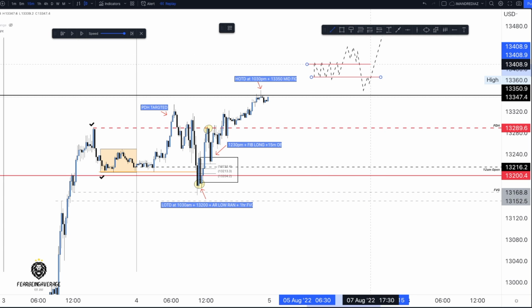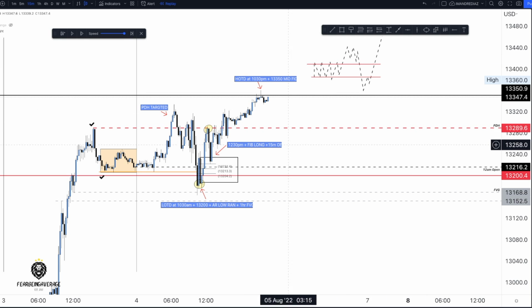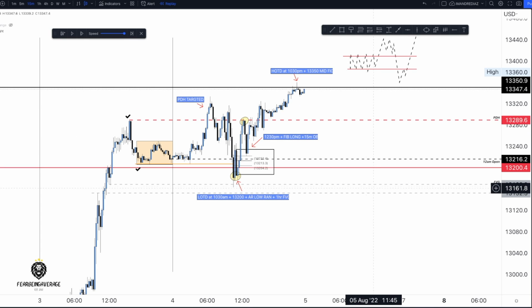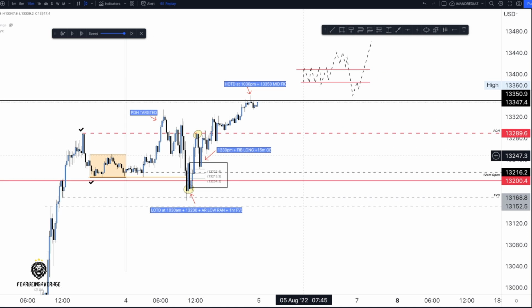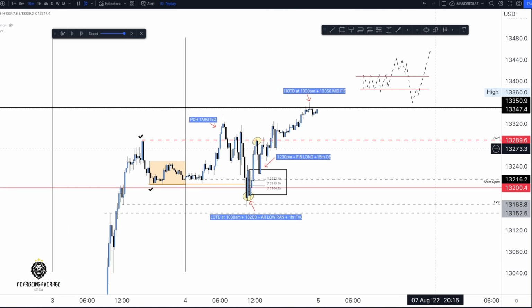It was an overall bullish New York reversal for our Thursday. It was something I was anticipating off of this 13,200 level. I didn't anticipate it was going to come this far deep, but it did end up tapping into this fair value gap. And nonetheless, even though it is hindsight, you can still learn a lot from these situations like this.